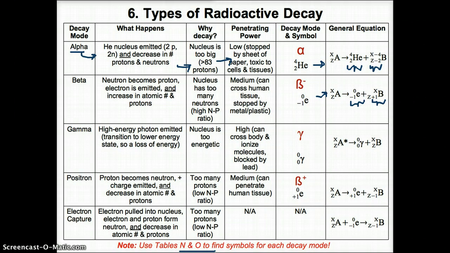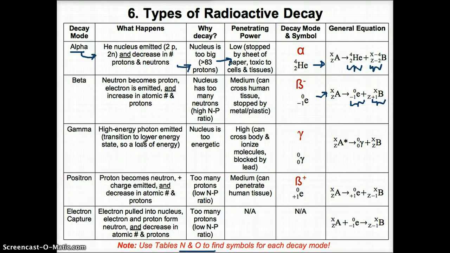Note here that the new nuclide B formed from beta decay has one more proton than the original. And the new nuclide has a greater charge or atomic number by 1 because the beta particle has charge -1 with 0 mass. So the new nuclide must be 1 higher than the original in terms of protons or atomic number to conserve atomic number or charge on both sides. Obviously, the mass, you don't have to do anything to it because the mass is the same on both sides already. Okay? Next, we have gamma radiation.